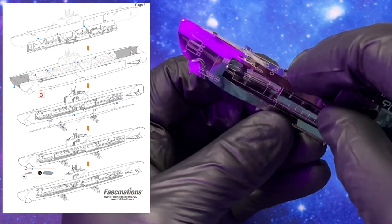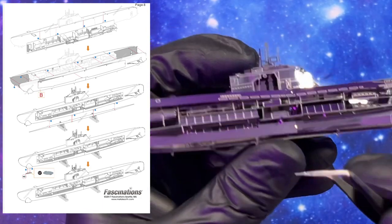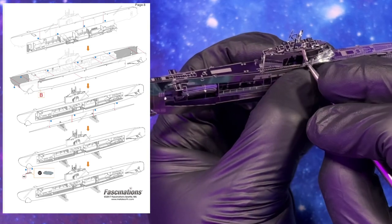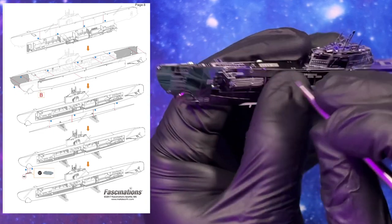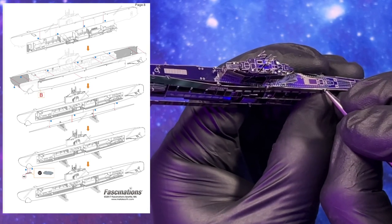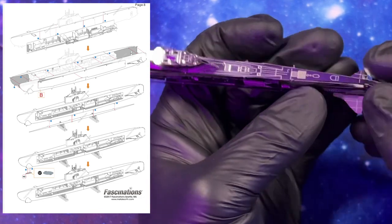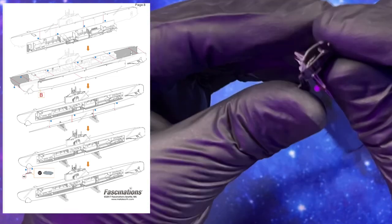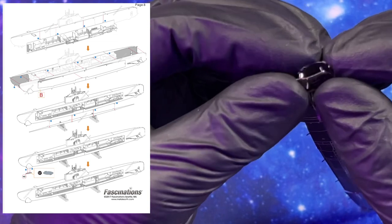Okay, now our next little bit here, I think, is going to be okay. Now that we got these guys here, let's bend them down. Okay. Same with this one. Now we can work on this side here, just closing up our submarine. And for this, we're gonna need a little bit of manipulation, but not much.